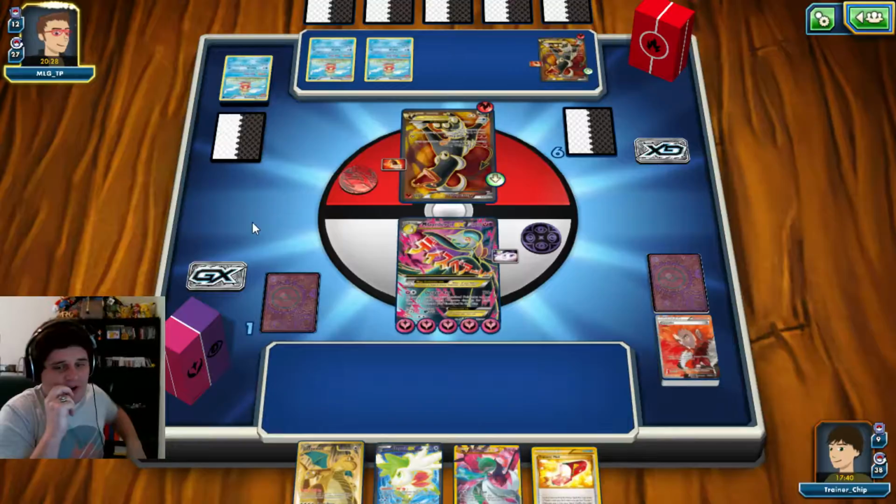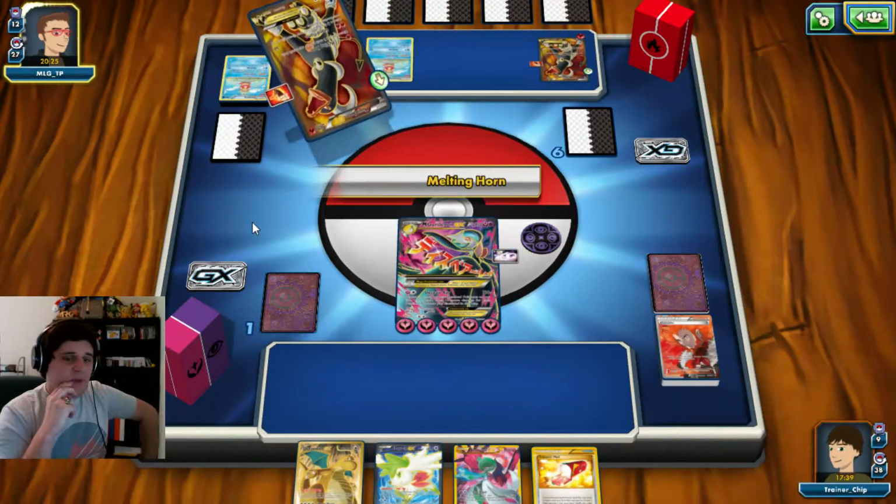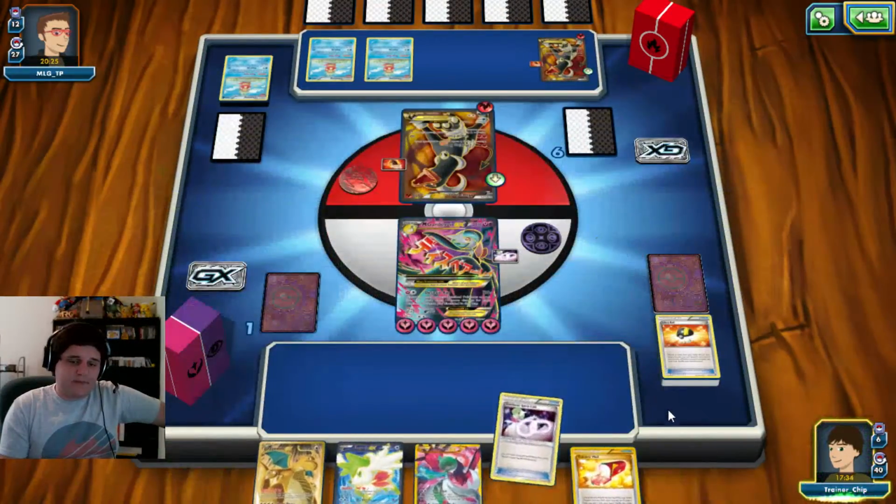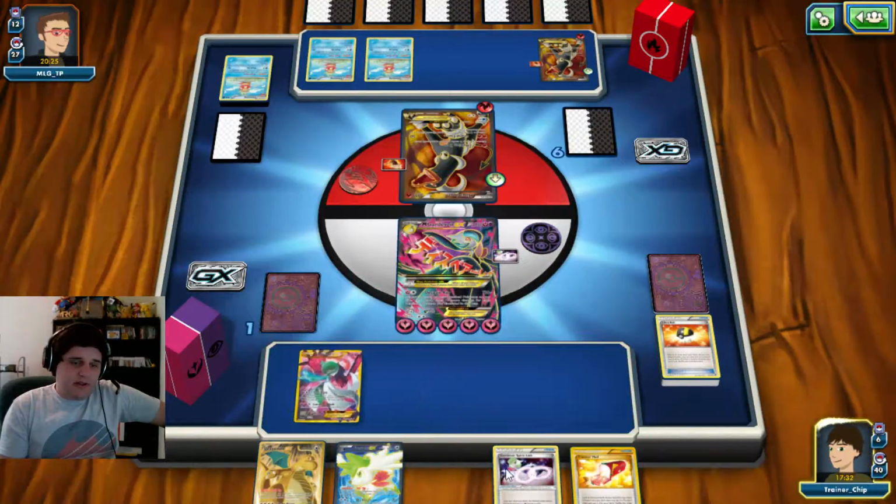I forgot he plays Rocket Handiwork. If he flipped double heads, that's 4 cards. Yeah, he's just going to Melting Horn. So we can win the game this turn, potentially. There goes 1 VS Seeker. Spirit Link, we'll go ahead and do all this.